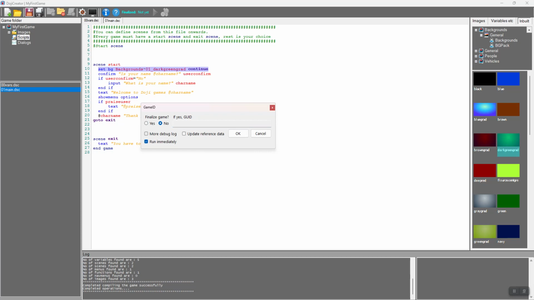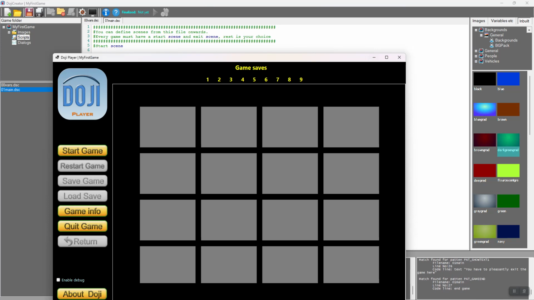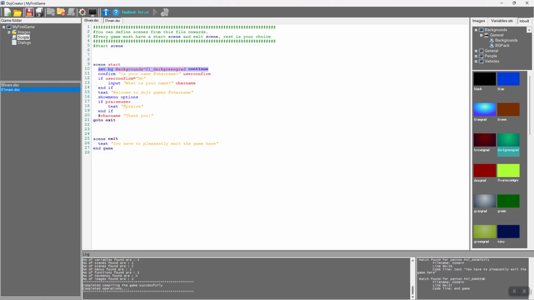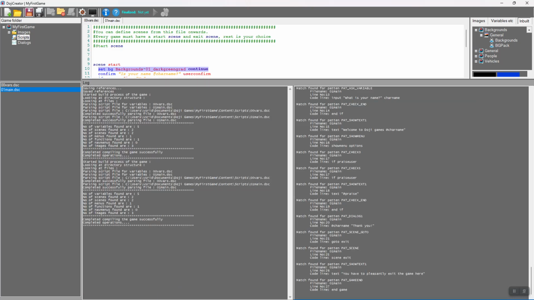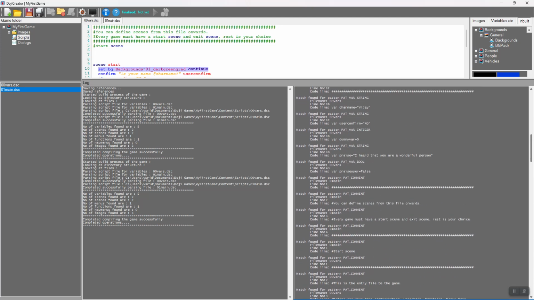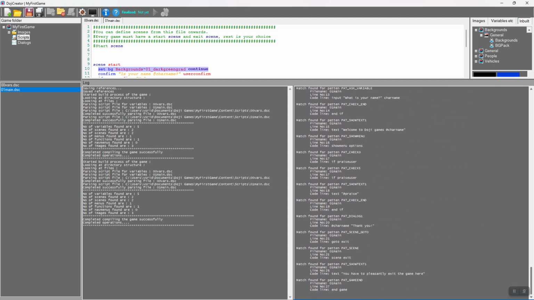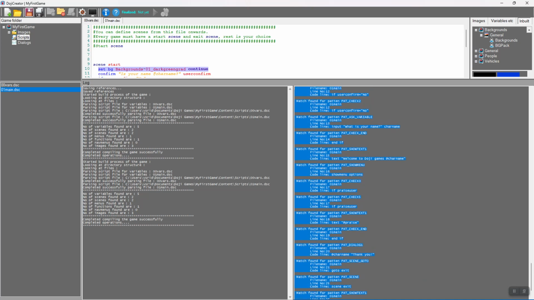Similarly, if you want more debug log, you want to see which instruction is giving you problem. This is more specifically for the developer like me who has developed it, but you can also see that. So for example, if I compile it, you can see a lot of log has come on the right side here. So these are some of the regular expressions I was trying to match each of these lines. So everything is good, seems good.